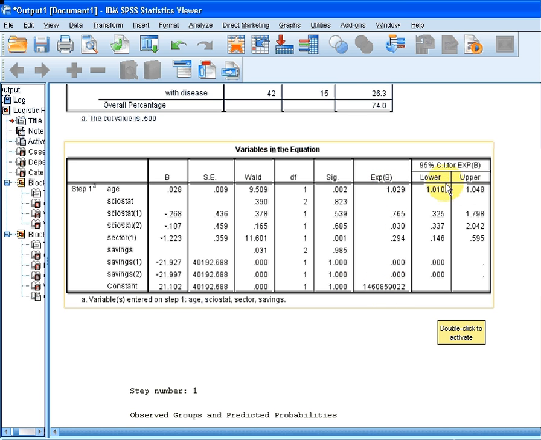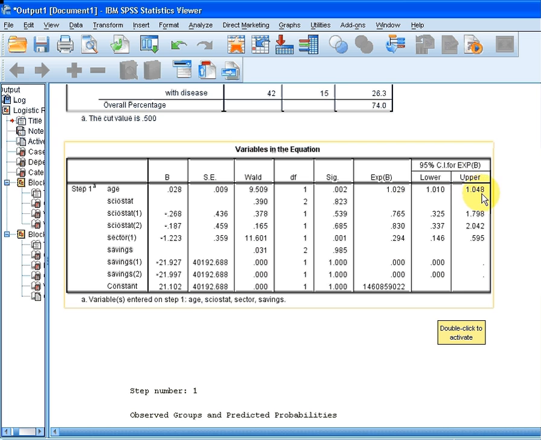You can see that only two of the variables, age and sector, are significant in this model. The odds ratio for age is 1.029, with a confidence interval lower bound of 1.01 and an upper bound of 1.04.